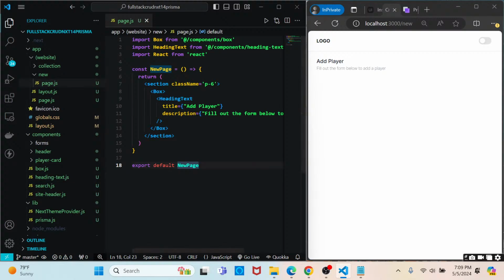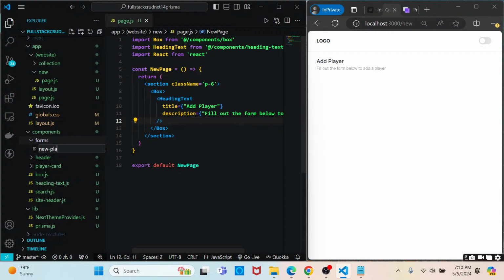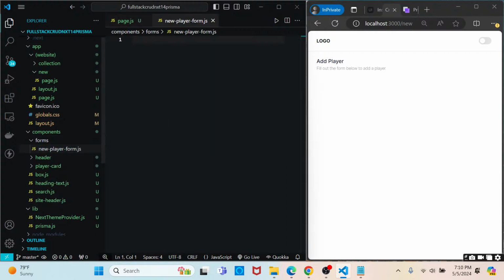So now what I want is the actual form, and I'm going to make this a reusable component because this is still server-side rendering. But because I have so much functionality on the form, I want to just make it client-side, but I didn't have to. It's just total preference. So inside of the components directory, inside of the directory named forms, let's add a file named new player form.js.